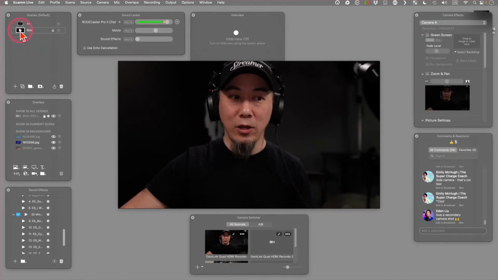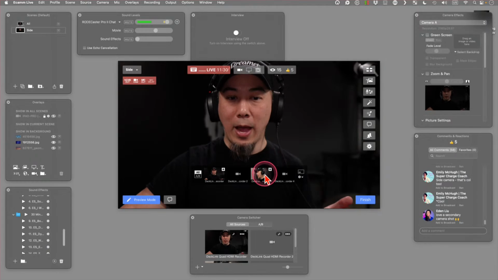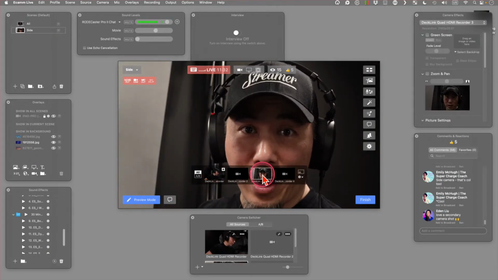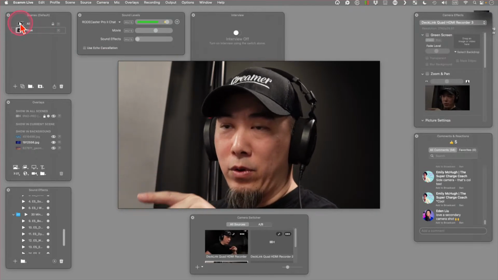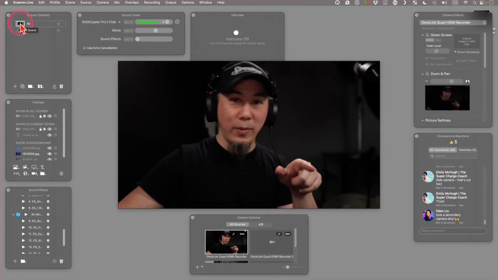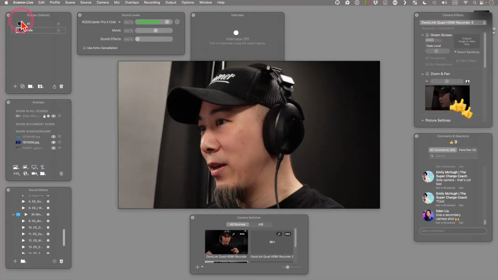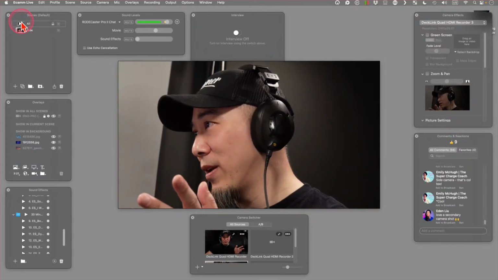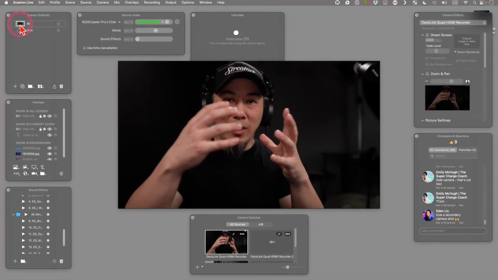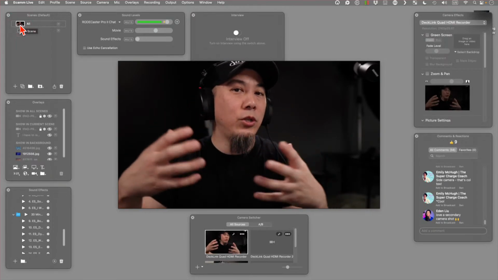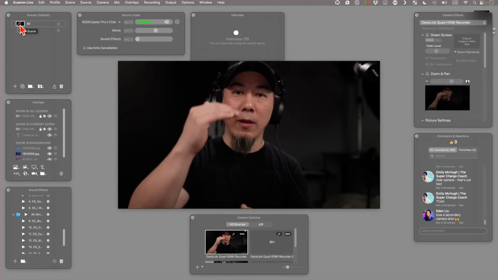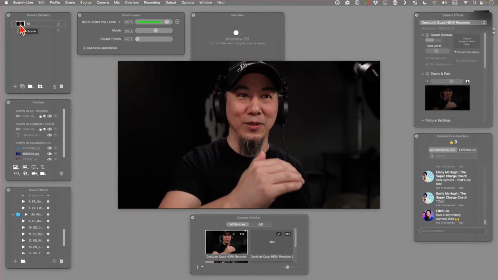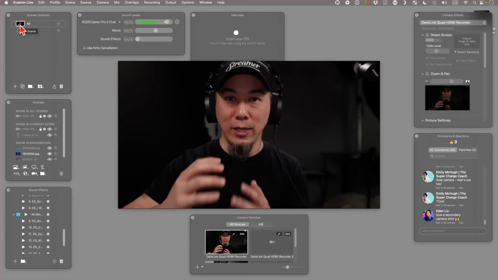Now that it's selected and you can see the white box around it, I can go ahead and choose the side camera. And watch this, don't miss this. If you click on this first scene, it goes to the front camera, and then the side camera, and then the front camera. So if I know that those are two scenes that I want to create or show my audience, that's what you're going to use. You're going to use the different scenes, okay?